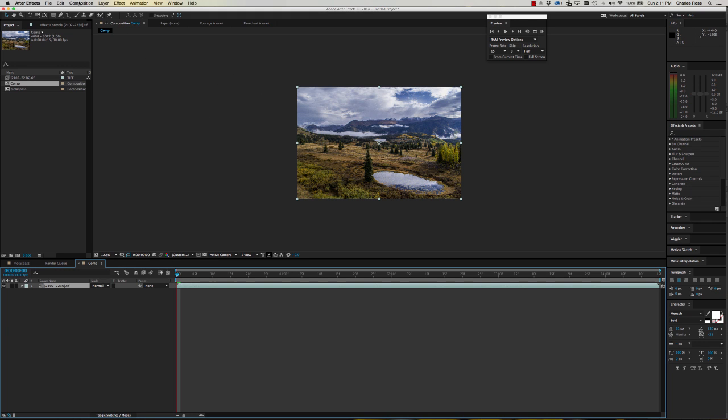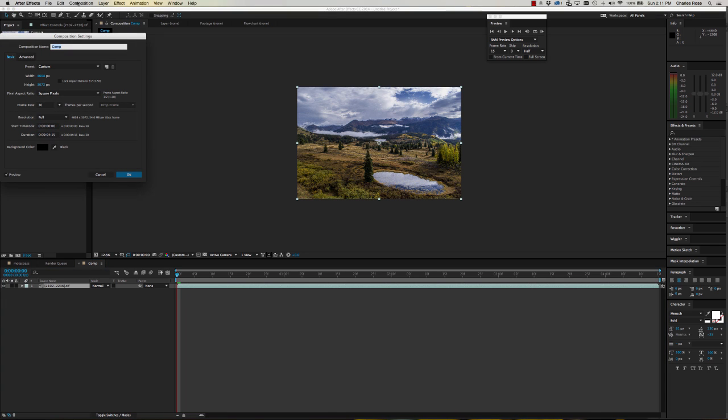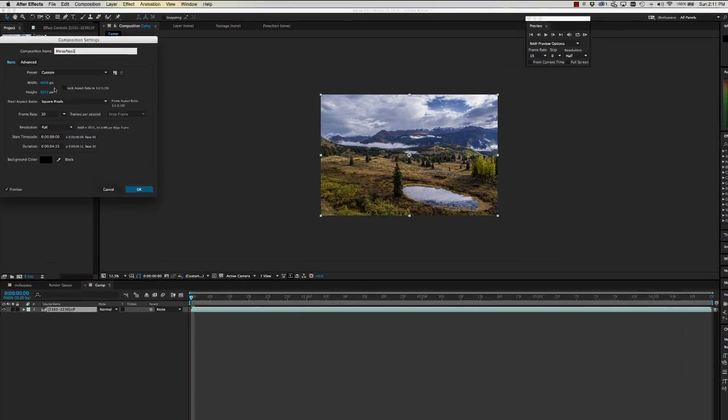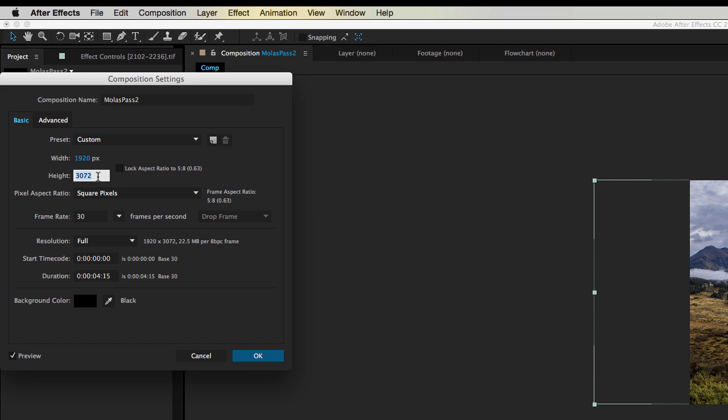Now you'll notice we have a new composition when we drag that down. So now we have another one. So I'm just going to rename this again. Sorry, I didn't mean to confuse you with that. But now let's look at the native dimensions here. So you'll see that this is the 4K image from the raw file. So we're just going to change that to 1080p.